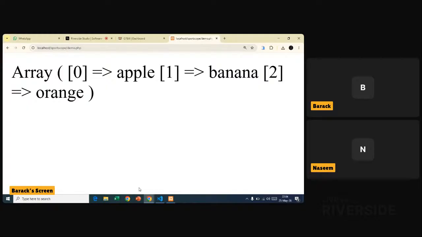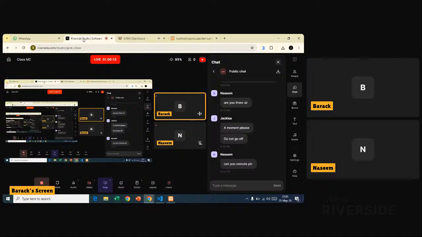like that. What do you notice about this? It's that by default, every array in PHP has an index which defines its position in the array.